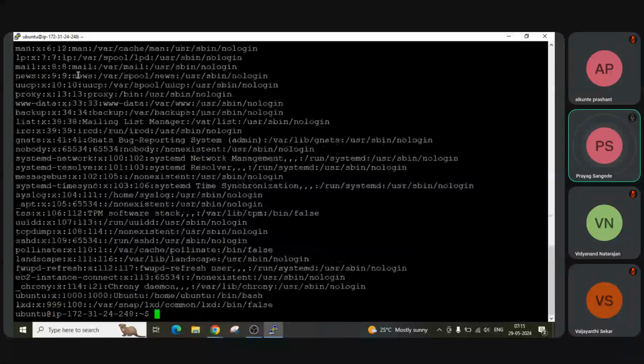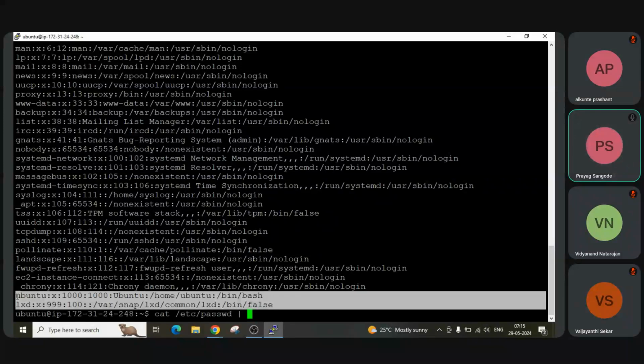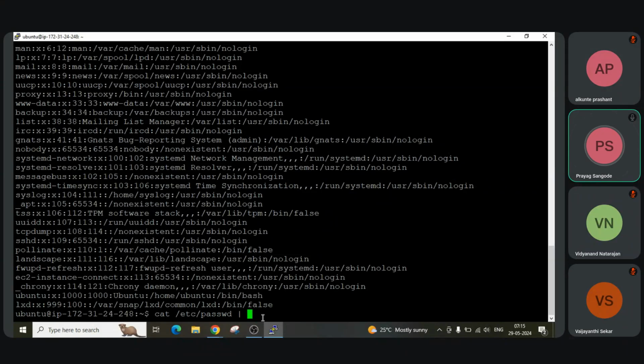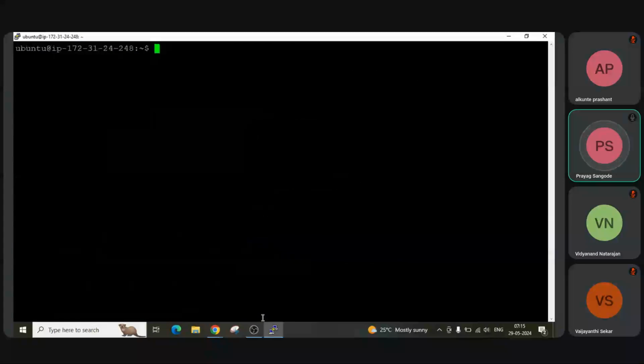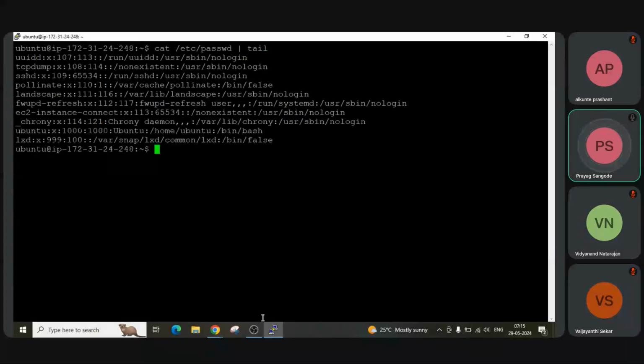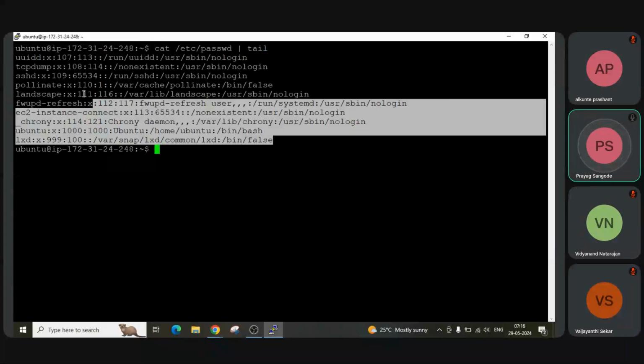With cat /etc/passwd, if I want to select a particular part, say only the last two lines, by default it gives all the lines. Let's say I want only the last few lines, then I can use the tail command. Here it will be more visible: it will give only the last 10 lines.